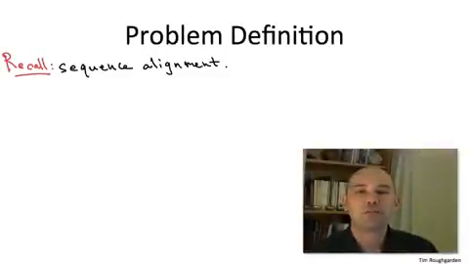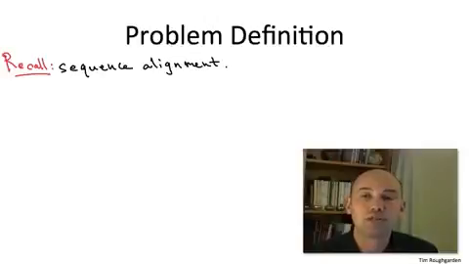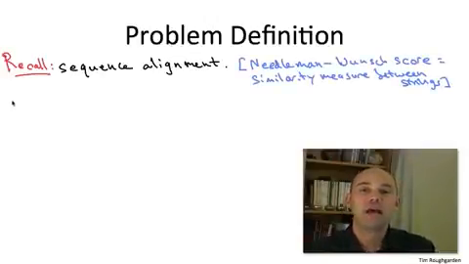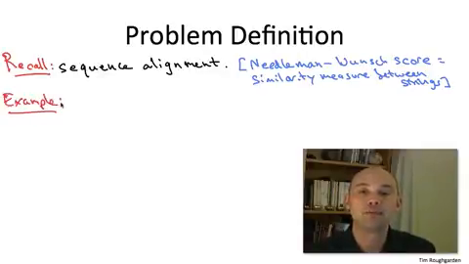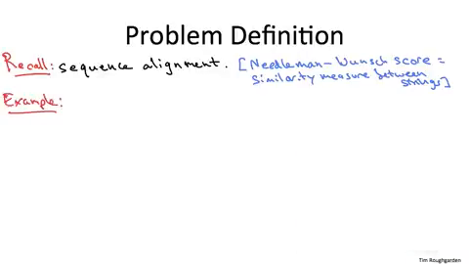So let me briefly jog your memory about the sequence alignment problem. The goal here is to compute a similarity measure between strings, a similarity measure defined as the total penalty of the best alignment, also known as the Needleman-Wunsch score. For example, if you're given as input the strings AGGGCT and AGGCA, a natural candidate alignment would be to stack them one on top of the other, inserting a gap in the shorter string after the two G's, that in some sense represents the missing G.